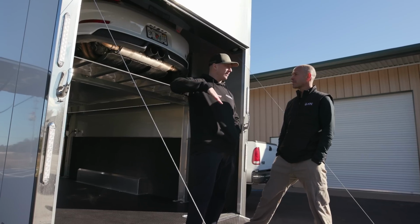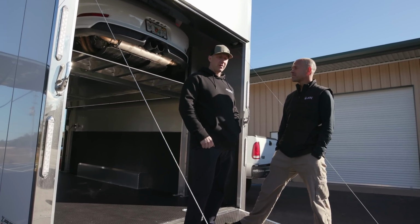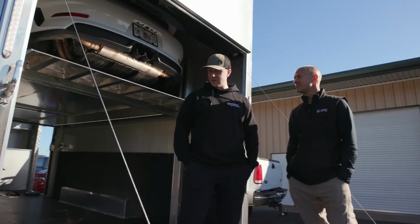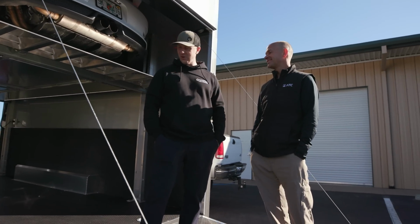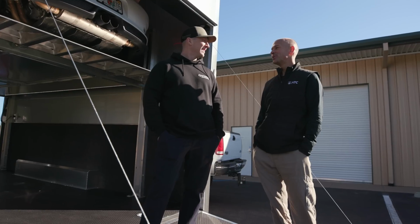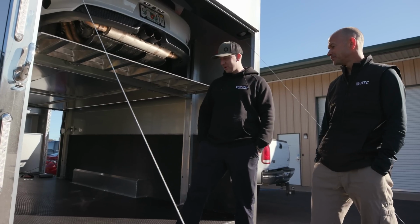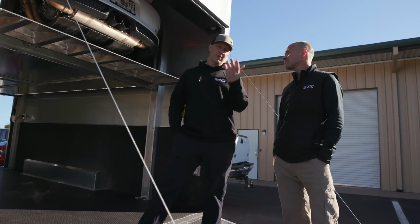We also determined that lifting the tongue up made us get right on. The other thing I'm going to figure out is a jack and how I'm going to strap that to it. So we talked about some of those things, but I'm excited. Mike says this thing tows super smooth. We're going to load it up with some cars in a week and a half and figure out what it's like. You've got a great car to go in there. It'll be fun seeing you guys out there at the track. So I'm going to figure out straps, figure out our ramps, and then we'll share with the audience.